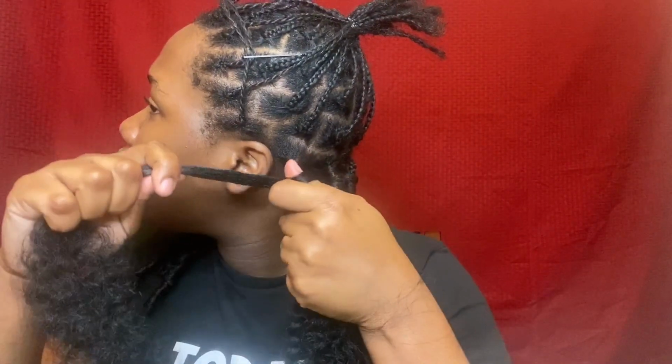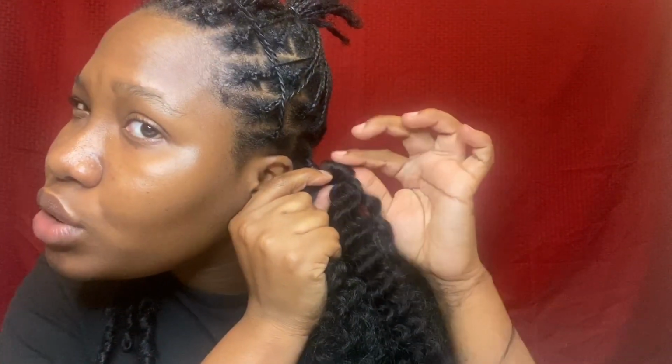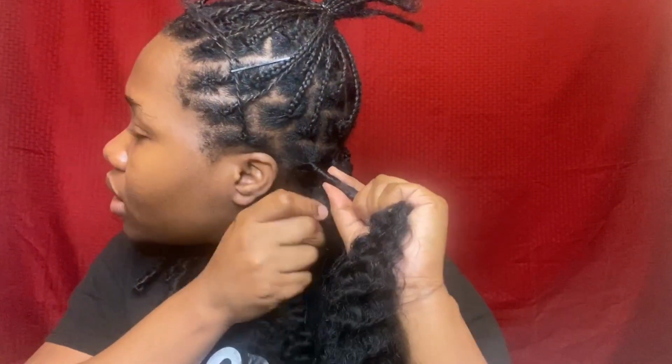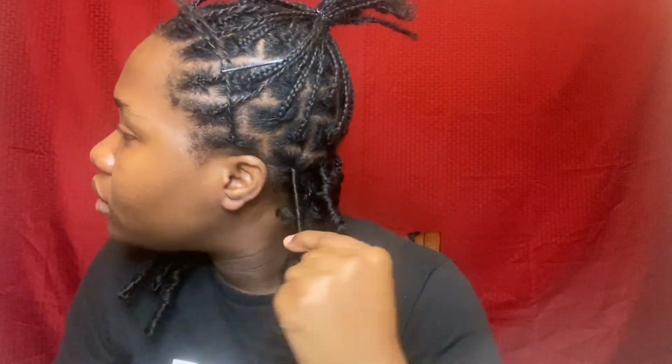And I'm going to put my palm. I'm gonna have to put all the hair over it like this. It's going to be too big. So what you can do is take some of the hair like this one, then you wrap it on top of it, take some of this hair, wrap it over it, then you start wrapping some of the hair, wrap it over it, take out your hand, then you start twisting, start wrapping it around it. And you can also do that again.